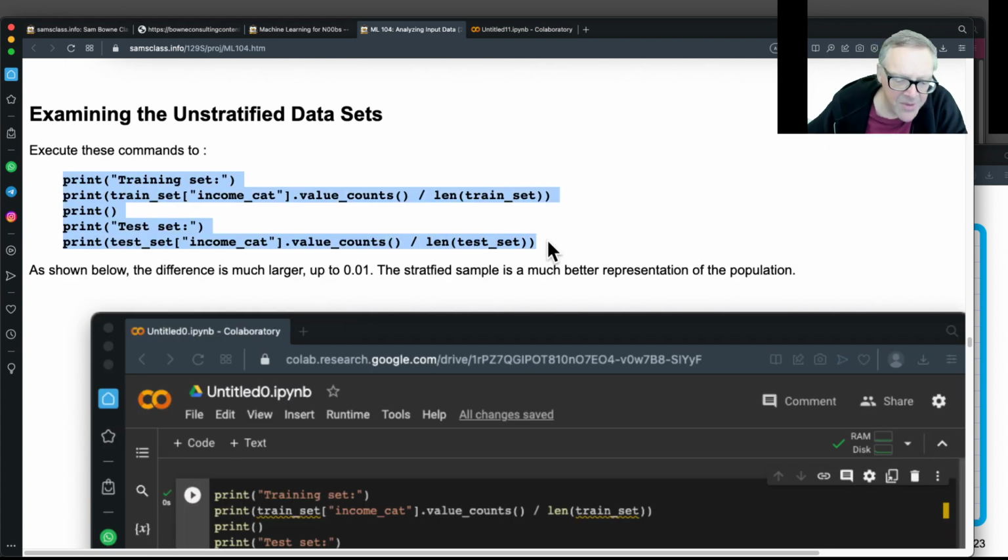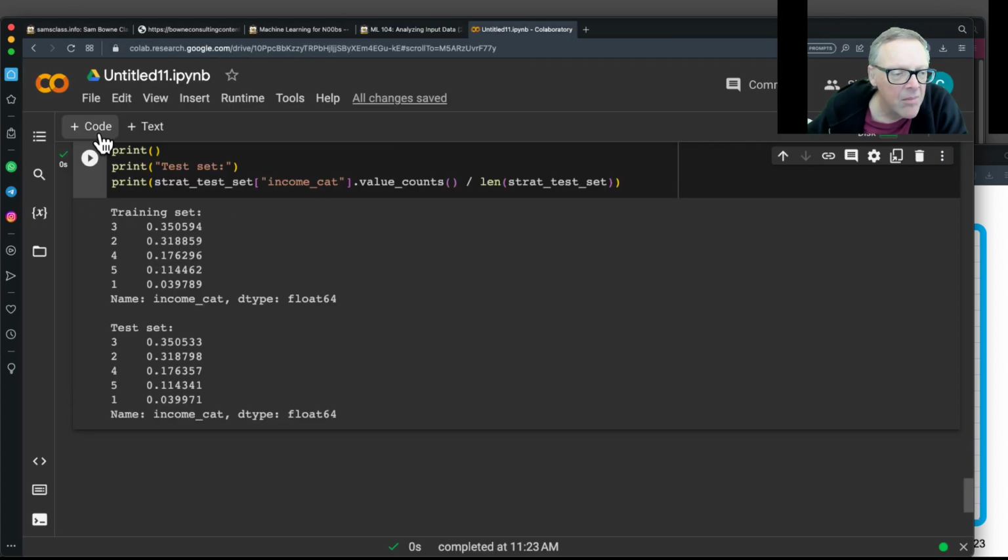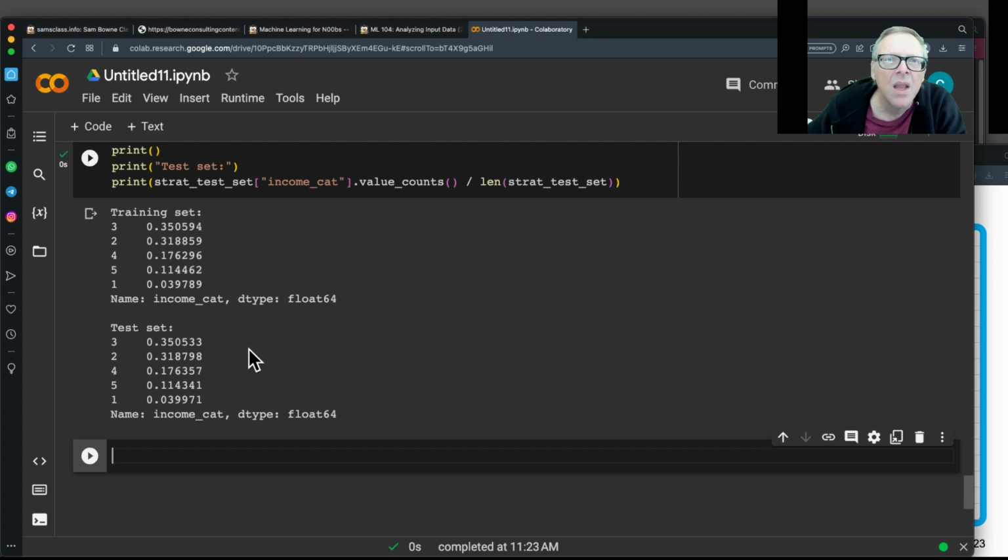And here's what would have happened if we used unstratified samples. For unstratified data, the train set has an error. Well, I'm about to do that one, so let's see.